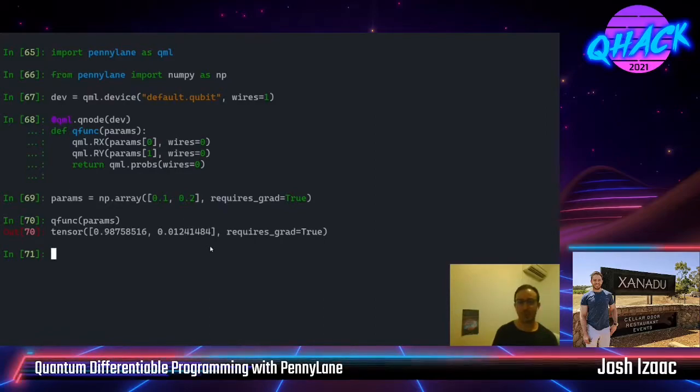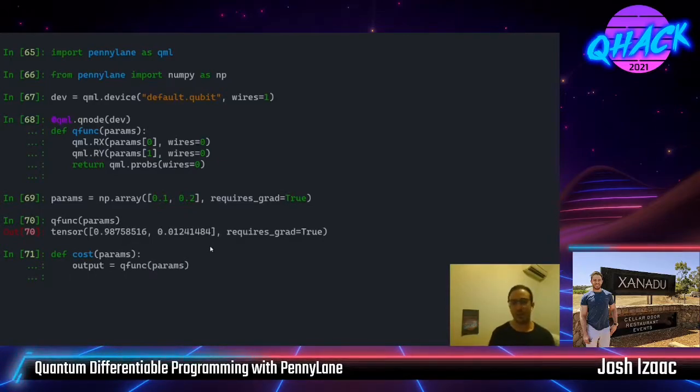So the first thing we want to do is create our cost function. And what the cost function encodes is the value of our optimization problem that we want to minimize. So I've defined my cost function and it takes input parameters. And the first thing I want to do is evaluate the QNode we just created and get those probabilities extracted from the system at these parameter values.